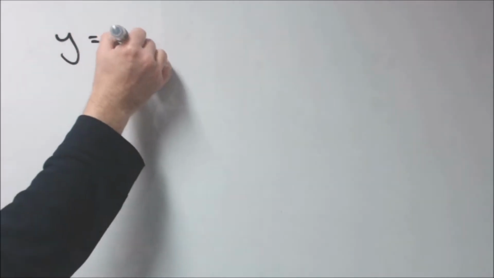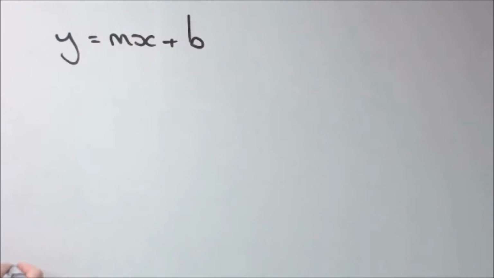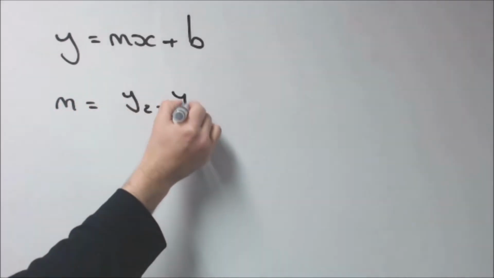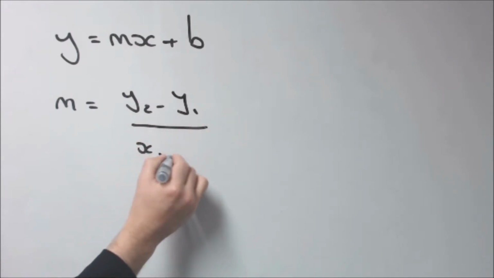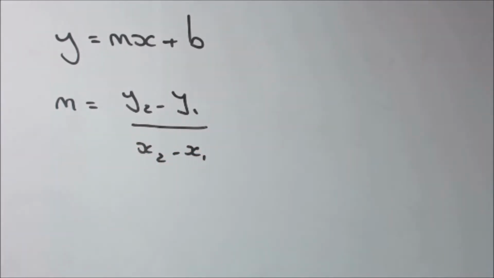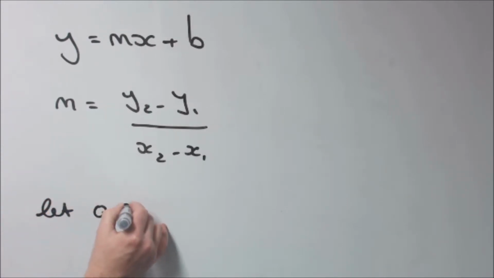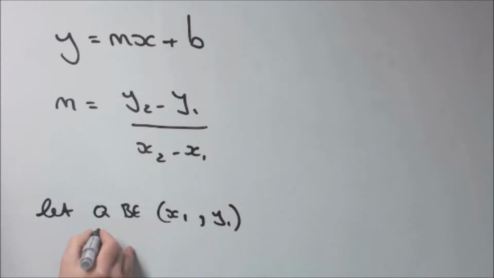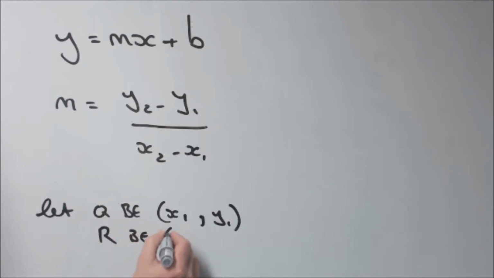Now, one thing we drill into all our GMAT students when it comes to data sufficiency is spend time analyzing the question stem itself. Think about the equations or formulas that come from it. Here, of course, the line formula y equals mx plus b, the slope formula y2 minus y1 divided by x2 minus x1, where x1, y1 is one point on the line, and x2, y2 is another point on the line. It actually is arbitrary which point in this question we consider to be x1, y1, because if we swap them round, it all comes out in the wash, so to speak. You get the same slope.